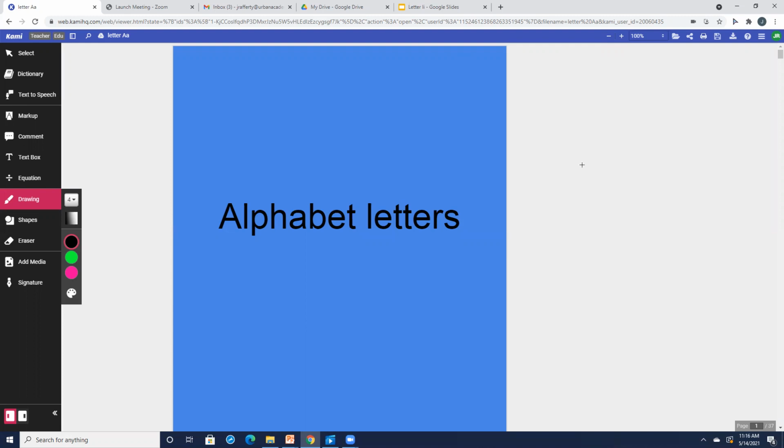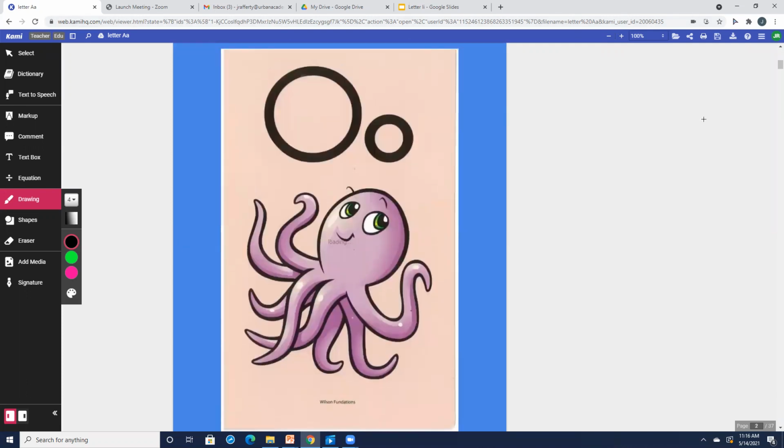All right, welcome everybody. We are going to be working on our alphabet letters today. We are going to focus on one letter towards the end of the slides. And as always, we will be doing every letter to begin with, saying the name, the picture, and making the correct sounds. Here's our first letter. I am going to say the letter, the name, and the sound, and I want you to echo after me. And we remember that echo means repeat.